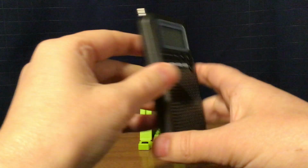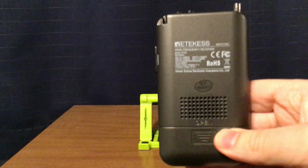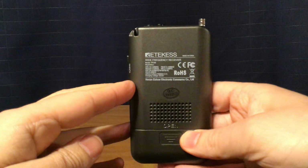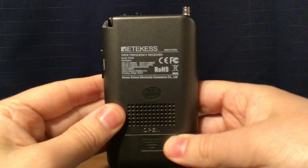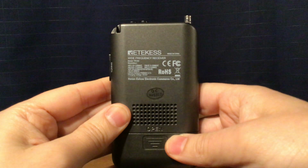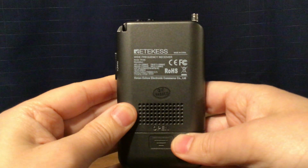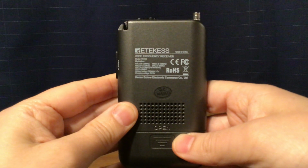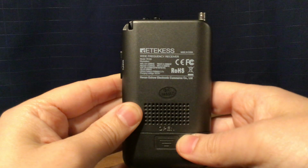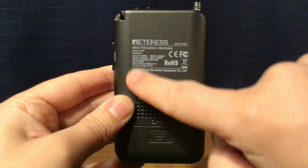And back of the radio right here. I don't think you'll be able to see it, but some of the frequencies are actually not that accurate. They have some of the frequencies a little off, especially the VHF. So, yeah, I think it's mainly the VHF is where the flaw is in that. So, you have your information right here.